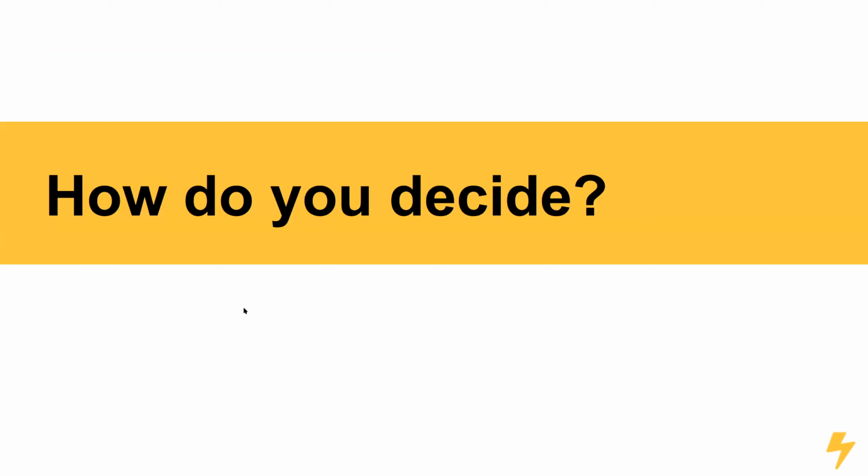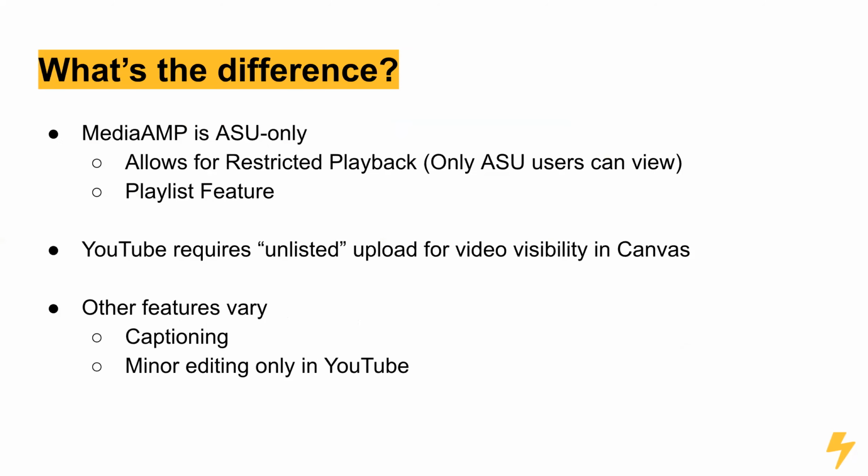So how do you decide between which tool you want to use? It's pretty much up to you. It's a matter of personal preference. So when we're looking at the differences, MediaAMP is a lot easier to restrict. As Chris mentioned earlier, there is that restricted playback feature where only ASU users can view that. And then it also has a playlist feature.